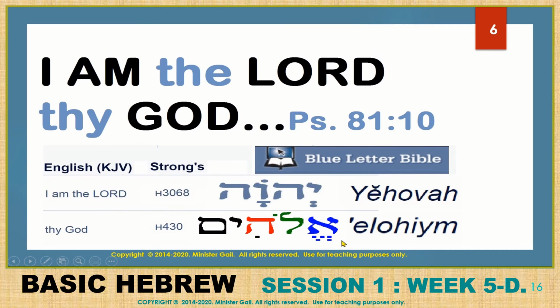Elohim, right to left. Remember the Aleph has an apostrophe or mark. E, L, O, there's a dot. H, I, Y, there's a dot with the Y. And M, this is the final or sofit M at the end of a word. So it's apostrophe E-L-O-H-I-Y-M, Elohim. I is pronounced like an E, Elohim.